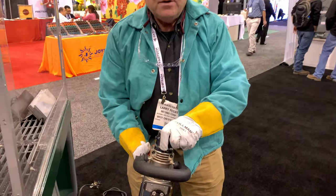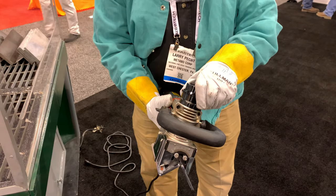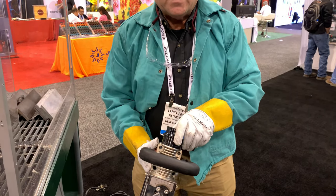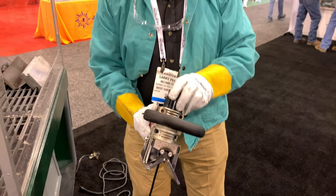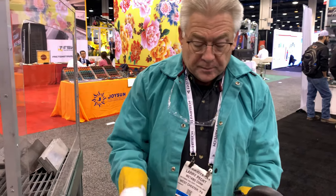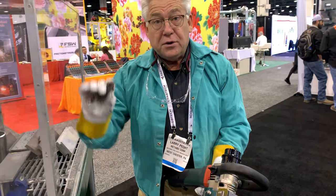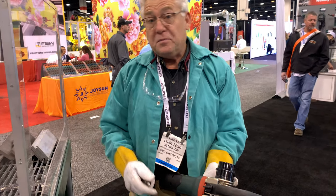We have a patented depth adjustment gauge where each one of these clicks is 0.33 of an inch, so we give you a great deal of precision in the angle adjustment as well as the depth of cut on the beveler. One full round with the adjustment will give you a 1/16 of an inch depth of cut on the tool. If you bevel pipe, the tool is included with a pipe follower, and this simply fits into this track here. We can do 3-inch to 24-inch pipe. After 24-inch, you don't need the follower because it recognizes it as steel plate.